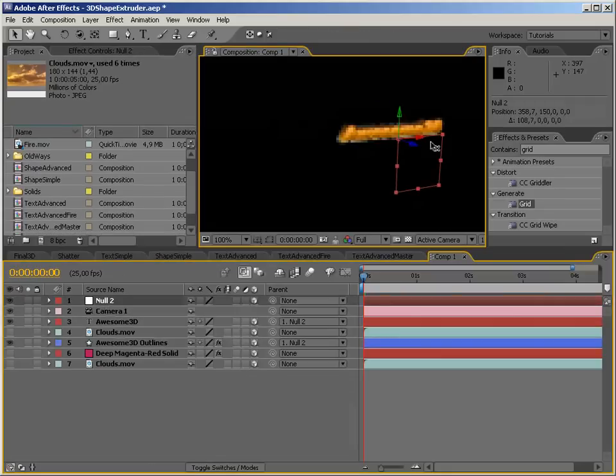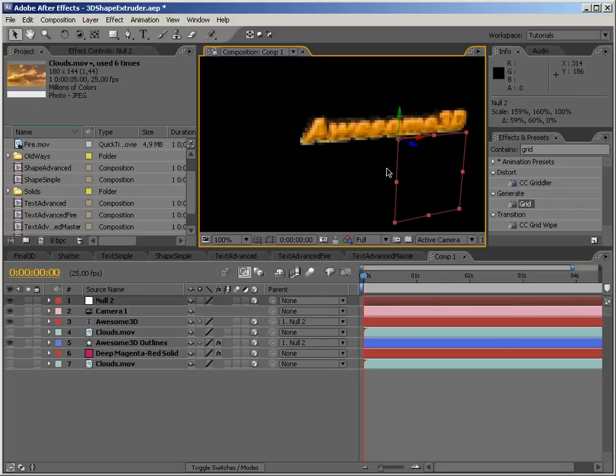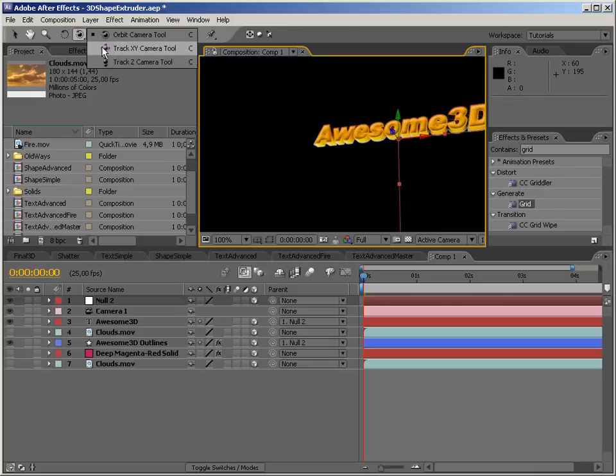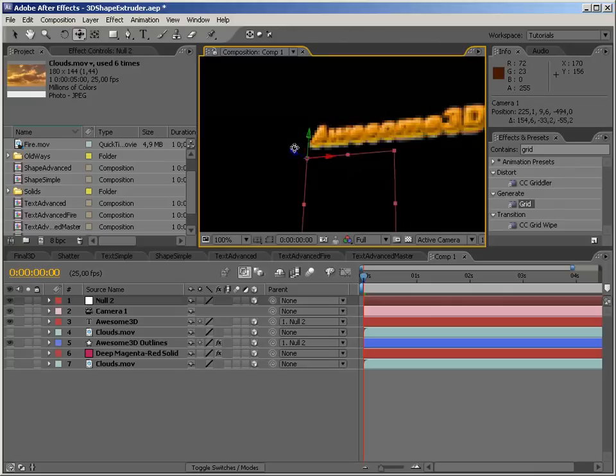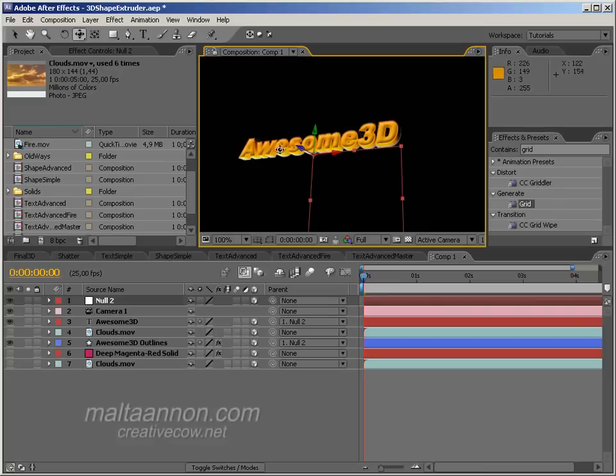We can move it around, scale it up, scale it down, rotate it, do all that good stuff, which helps you to animate this in a way you like. So this gives you much control over the overall look of the composition and the titles, for example, if you're going to use this in a title sequence.